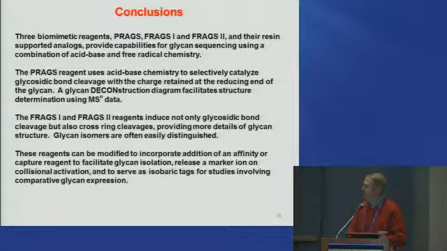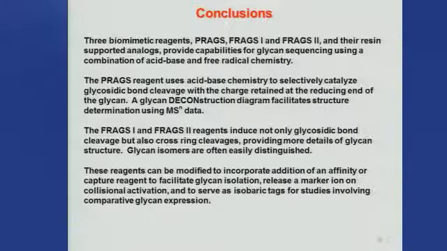Now, it would be very easy to modify these reagents to incorporate addition of an affinity or capture reagent, such as we did with the resin-supported unit. But we could also use an alkyne attached to the reagent and then click chemistry to attach biotin that could then be released as a marker for doing the further structure analysis of the attached glycan.